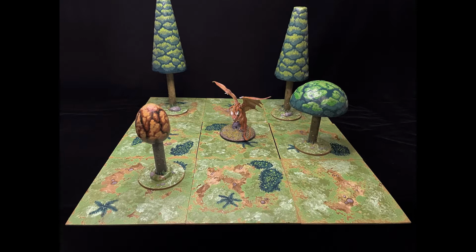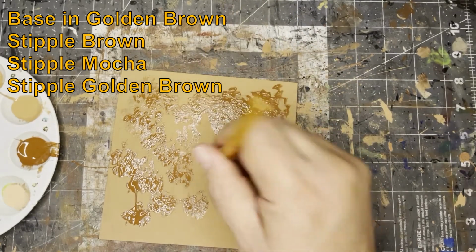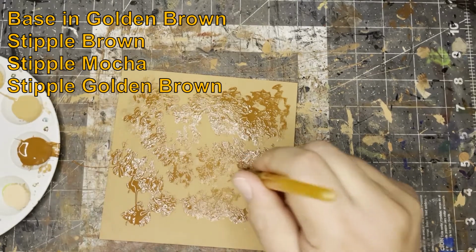Today's set will use both sides of the tile. One side will be simple forest exterior, like shown above, and the other side will have a river, a pool, a crevasse / lair / cave entrance, and a road. That way I can make any combination that I might typically need in a forest. I start by base coating all the tiles in golden brown.